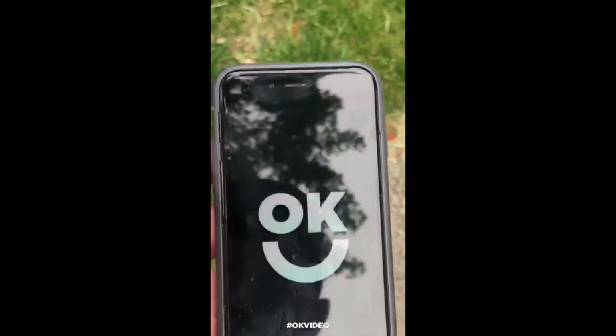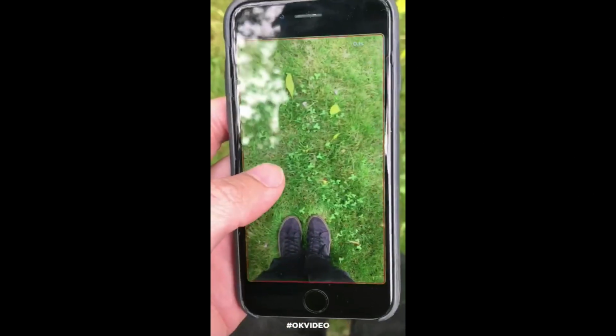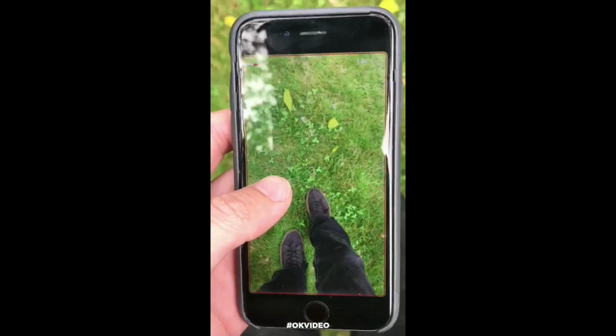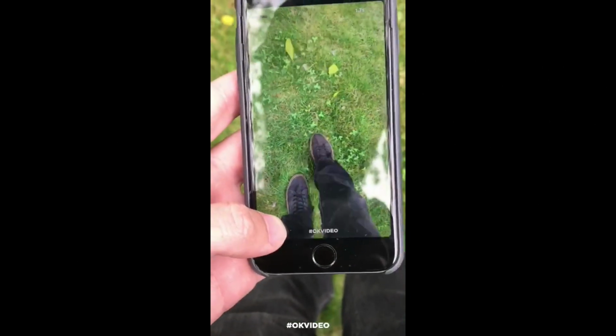What the heck is OK Video? It's an app, it's this one, see? Full frame zoomable video sequences? It's true. Finally, I can make movies about my feet. See? And you can make those puppies as long as you want them to be. Just save it to your camera roll and share it wherever you want. And you may need to sit down for this one. This video was made with OK Video. I love this guy.